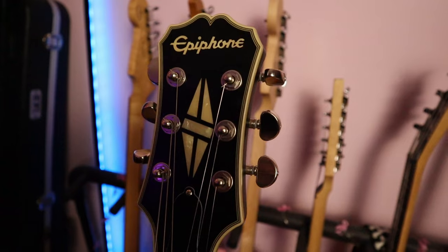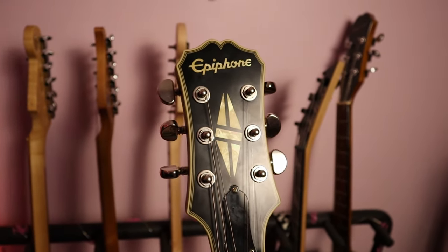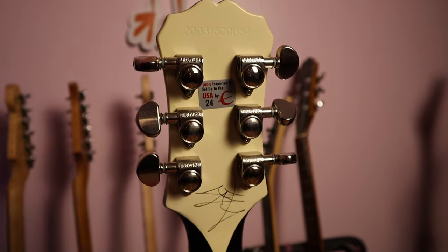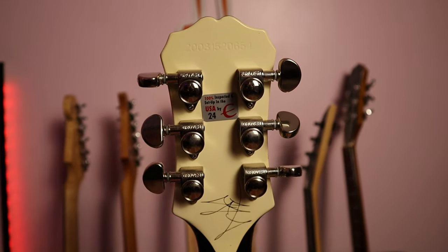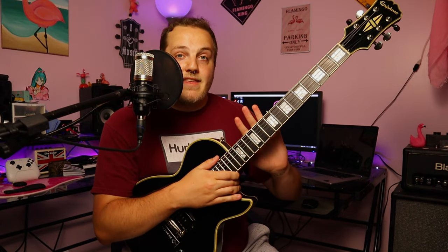Back to the video. It's the old Epiphone headstock design, before they went and started doing the Inspired by Gibson stuff. It's got the diamond showing that it is a custom, and it's got a plastic nut. Flip over to the back — you'll start to see some uniqueness: a beautiful white cream stinger, his signature, and Grover tuners, so tuning stability is going to be top notch. Working our way down to the neck — this is where it's going to throw a lot of people off. It's the thickness of the neck. It's a mahogany neck, super chunky vintage. It fills your hand out. It's a baseball neck — really one of the thickest necks I've ever played.